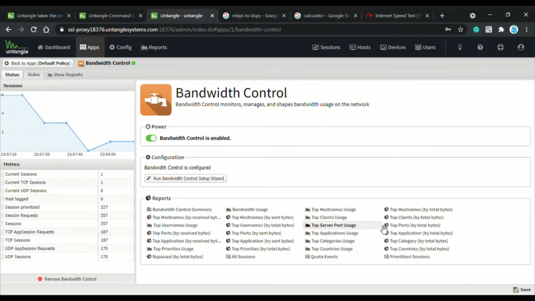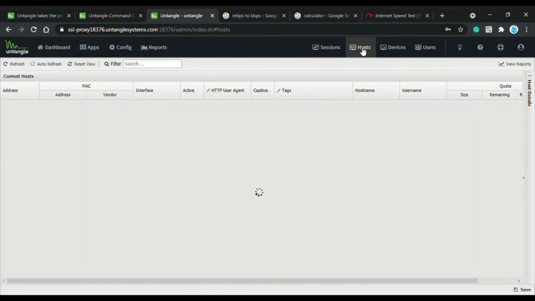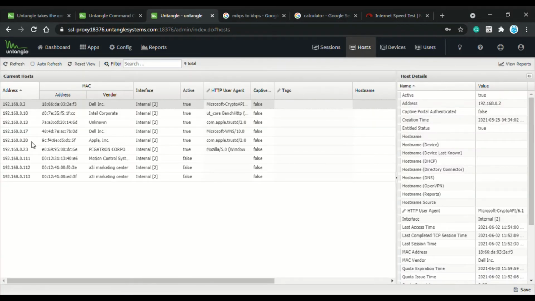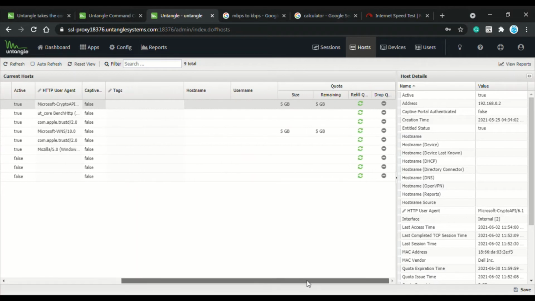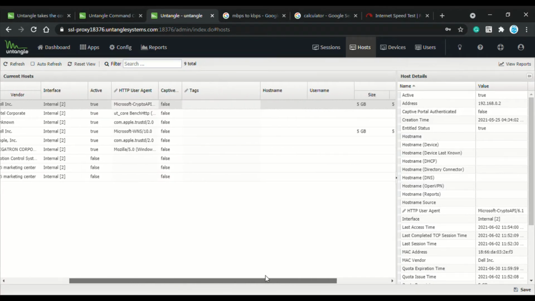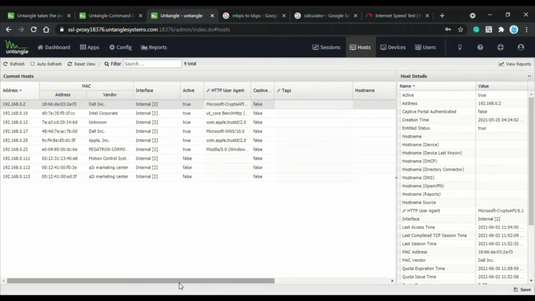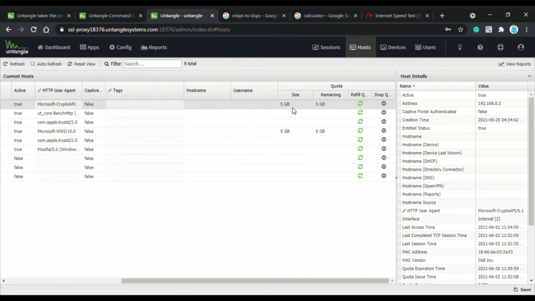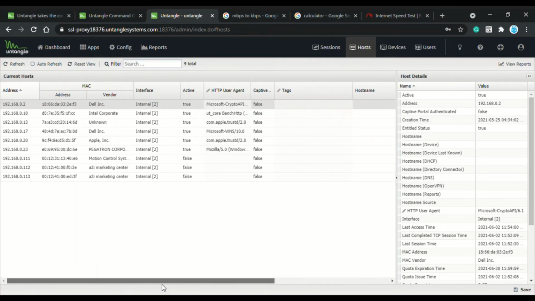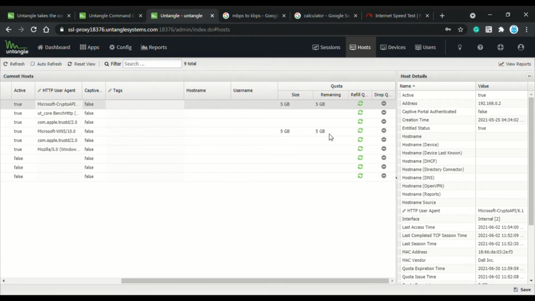So these are the bandwidth controller basic setups. Let's see here, hosts. We can see the devices connected in this environment. This would be a server, the main server. He has already been allocated 5 GB. Then there is another device at the moment, also allocated 5 GB.